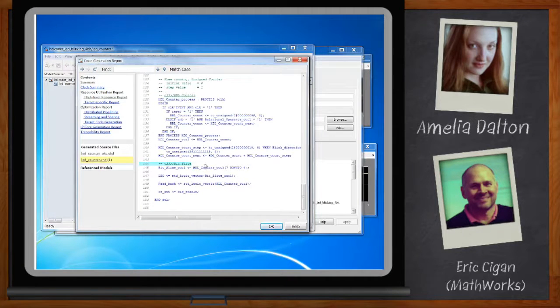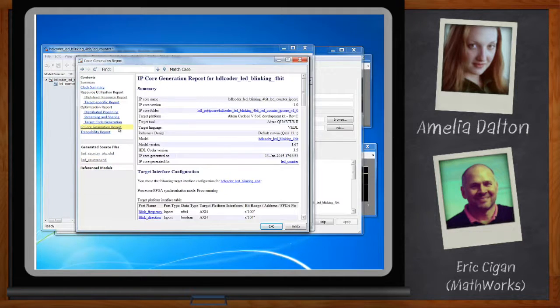Cool. So this gives you this nice traceability that our customers like when they're worried about DO254 flows. That's a very attractive feature to many of our customers in high integrity applications. Sure. The next step is let's look at the IP core generation report. And this gives us a further level of detail.